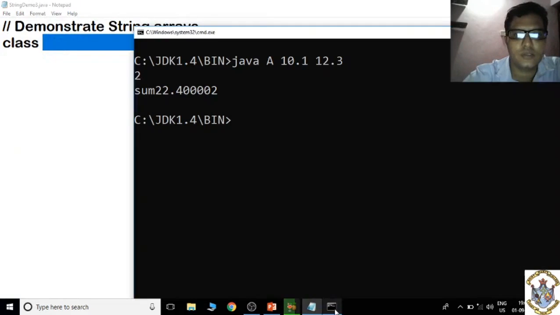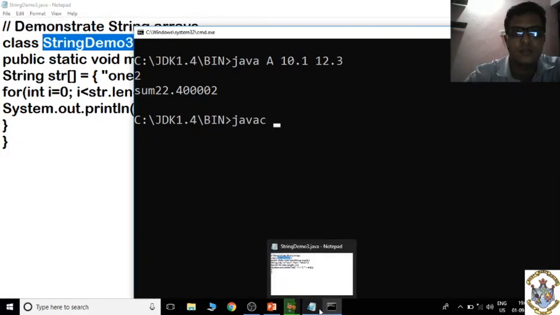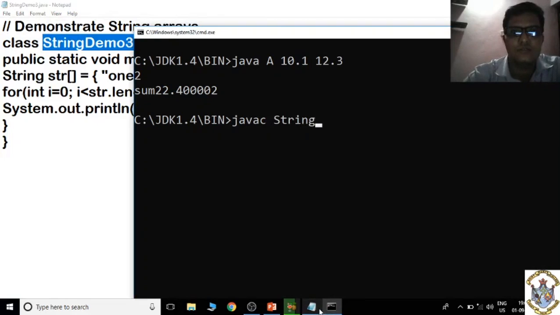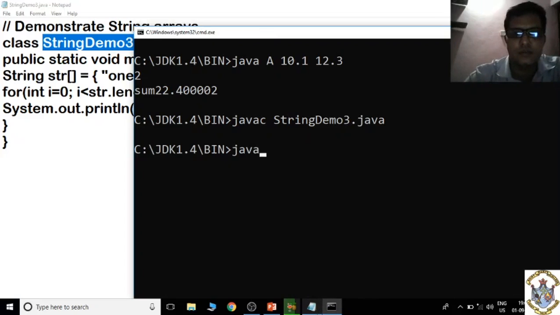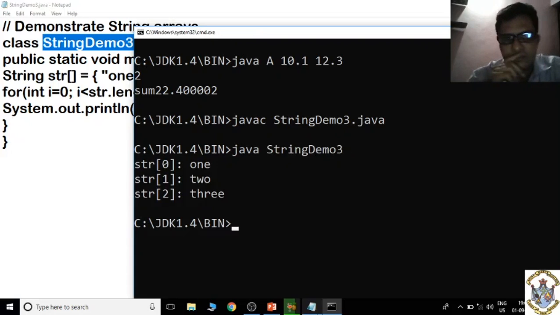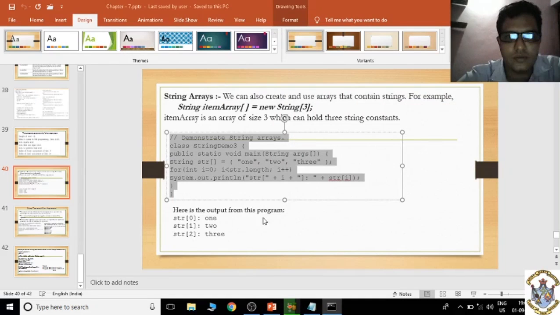Now I'm coming to the command prompt, compiling javac StringDemo3.java. No errors. java StringDemo3. So I'm getting the output, right? Likewise, you can execute your programs.